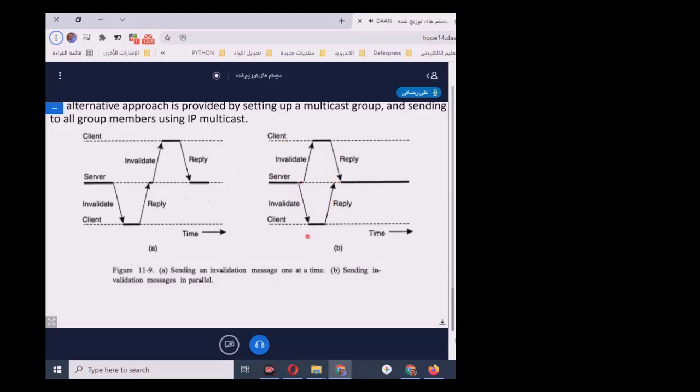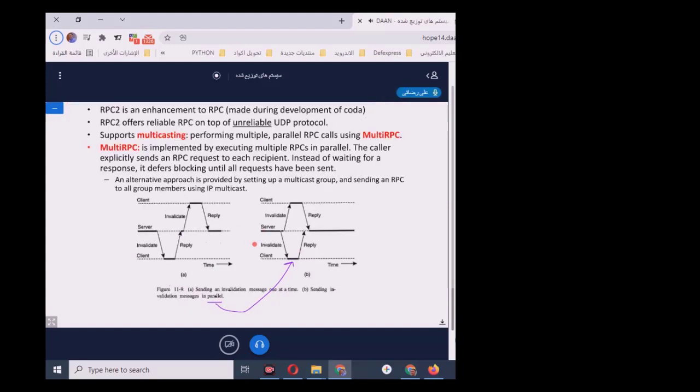It just issues the commands, and after it sends these invalidate commands to all clients, it waits for the answers. This is what concurrency means. Let me write it for you here. This is parallel, and this is not parallel. This is sequential.